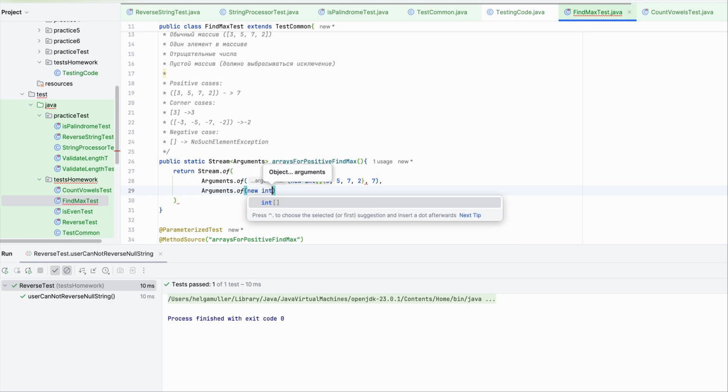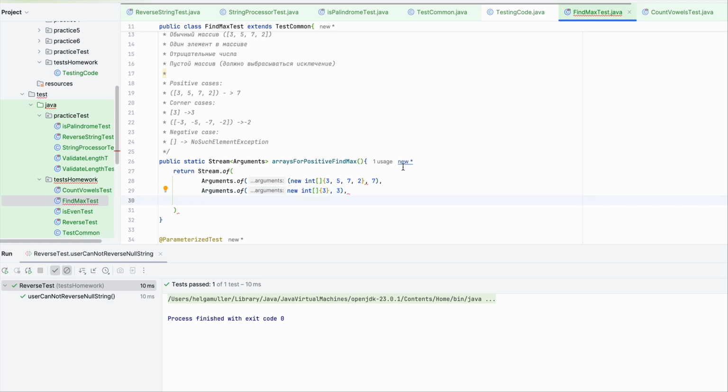new int array of 3. And the next arguments of new int array, not this way, and the maximum here is minus 2.